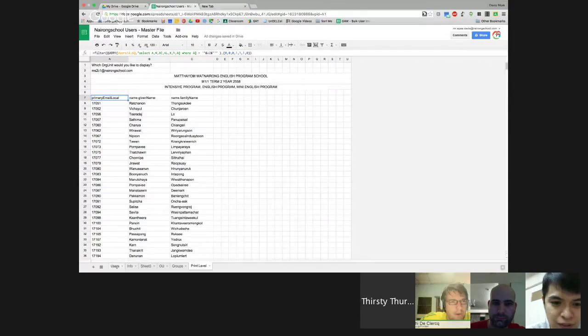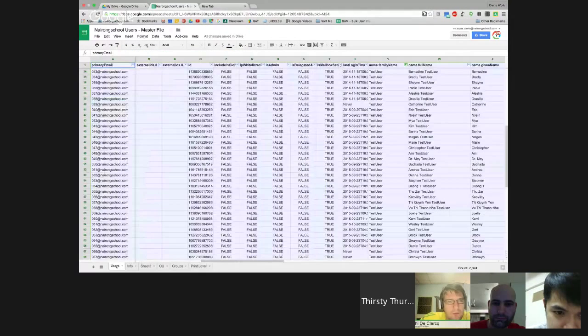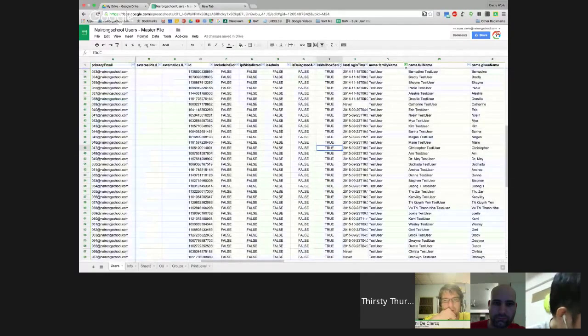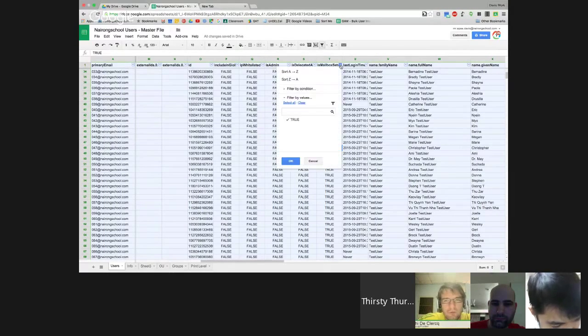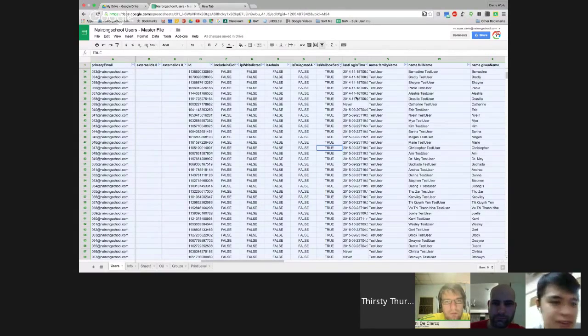Okay, so for those who were not able to catch what I just described, I was using filters, and let me turn off my filters. If I turn on my filters, I'll see all these drop downs or options wherein I can choose what I want to show.